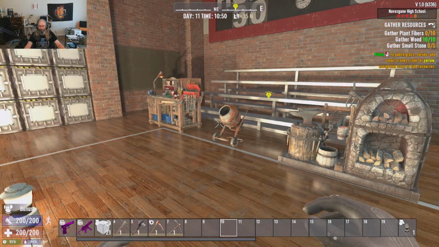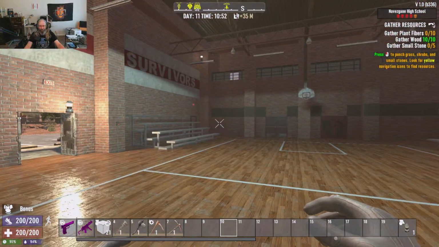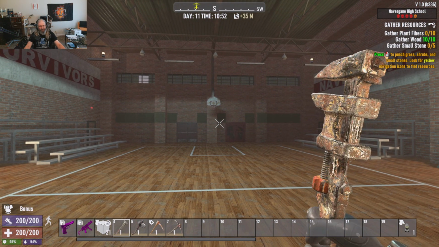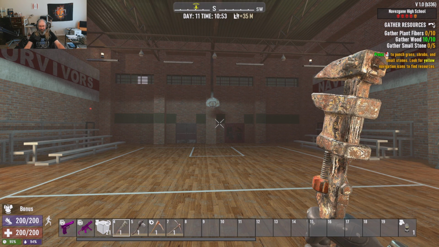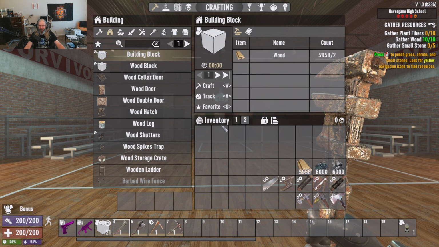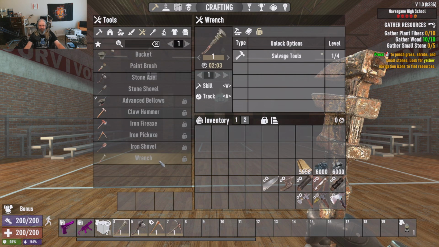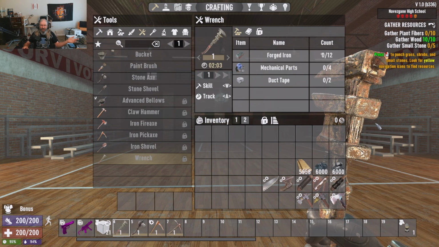So we need to get ourselves some iron because we're going to need to make some of these tools we've got down here, like a wrench. We're going to need a couple of iron bars and other things in order to make a wrench. So if we go take a look in the tools here, take a look at the wrench. We're going to need 12 forged iron bars, 4 mechanical parts, and 2 duct tape to make one of these things. So the mechanical parts and the duct tape are going to be easy.